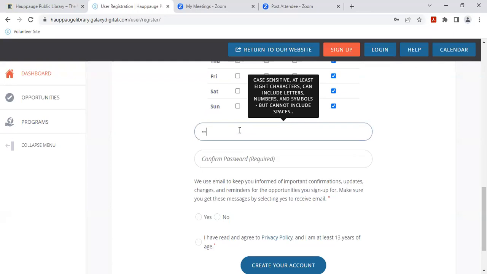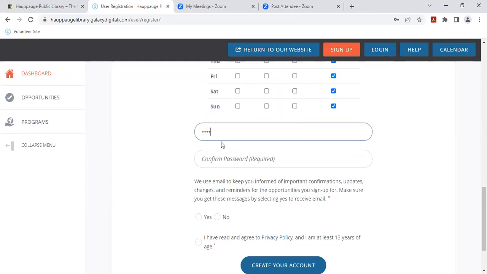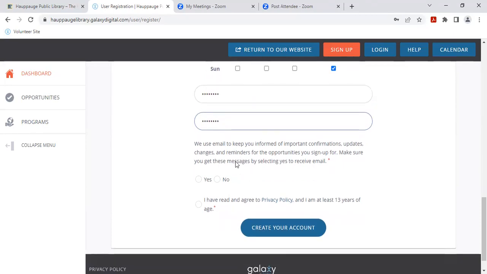You're going to make up a password for yourself. Put it in again to confirm it. This part right here is asking you if you want to get emails in order to get reminders and updates about the site.